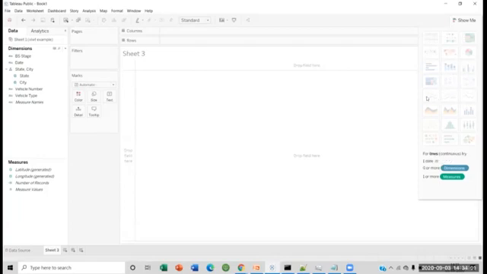Then this line chart is continuous, and this is a discrete one, and this is dual lines. Let me tell you, if you want to go ahead with a comparison kind of thing, then obviously you need to go towards this dual axis. Say for example, if you want to compare the relationship between two objects, for example in Tableau, if anyone in this meeting belongs to a chemical industry, you can find the relationship between a metal and heat. While heating the same metal, what changes are happening, you can plot them as a graph.